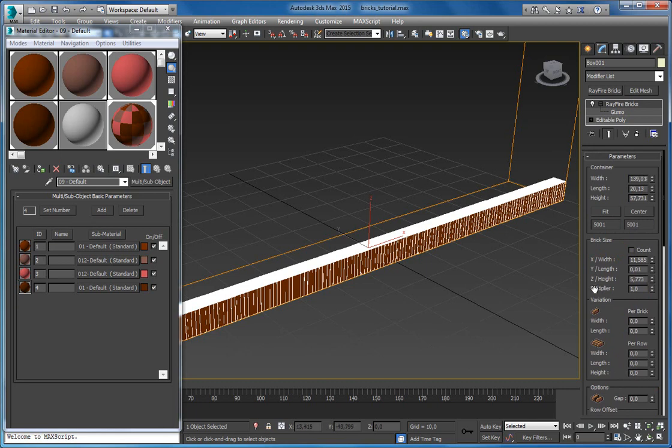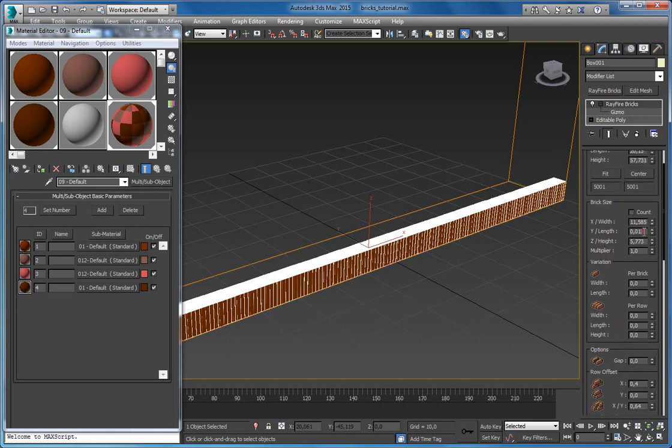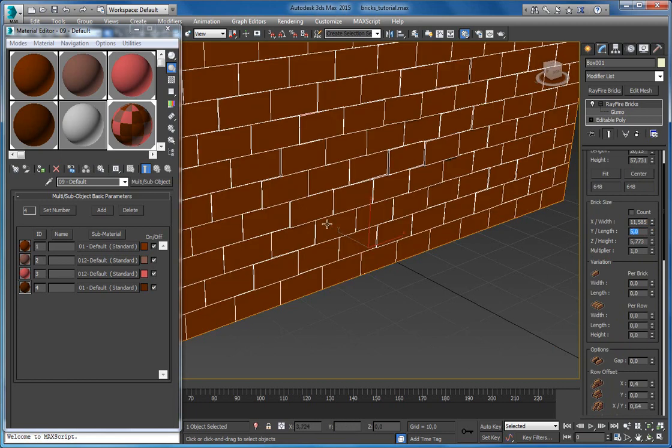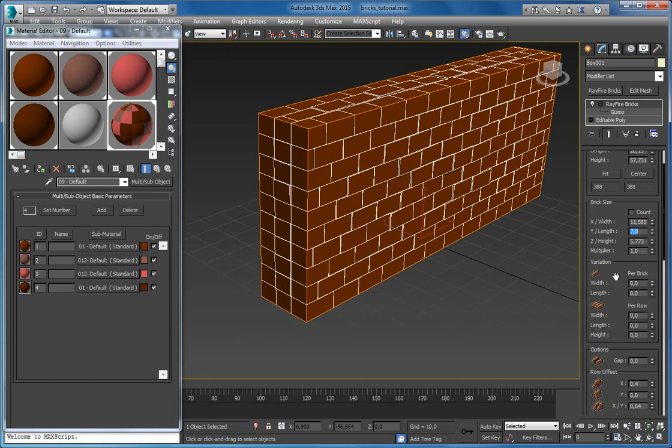Also, in case you have higher limit and you accidentally set very low brick size, you can hit escape and it will restore. Now let's set it to 5. Okay.